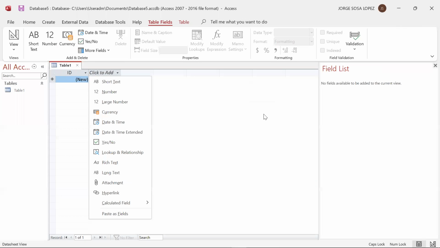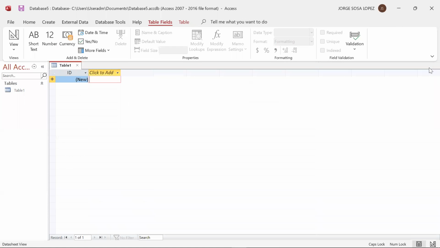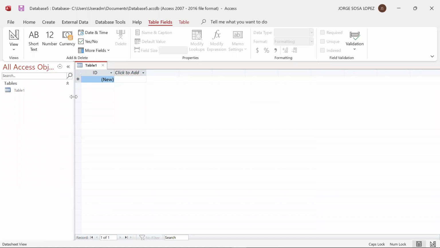And what we're being shown here is the blank database. By the way, this is important: Microsoft Access has different views of the database.